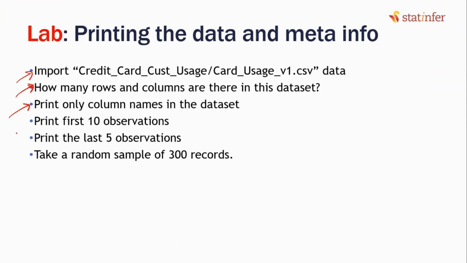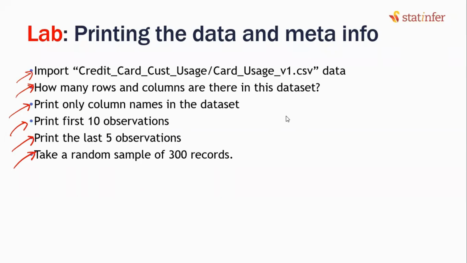Print only column names. Print the first 10 records. Print the last 5 records. Take a random sample of 300 records and print it. That is our first exercise. You should be able to do it. Definitely, please go ahead and give it a try. Okay, that's your first exercise within Pandas.